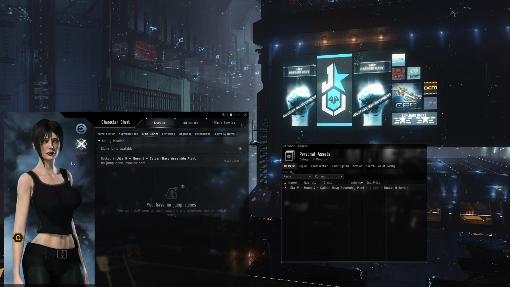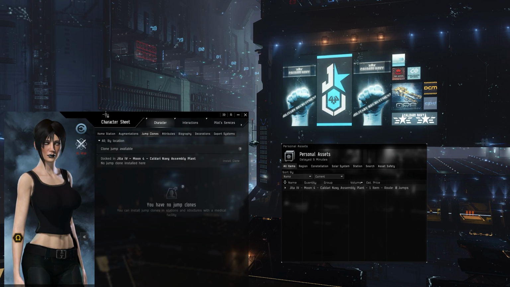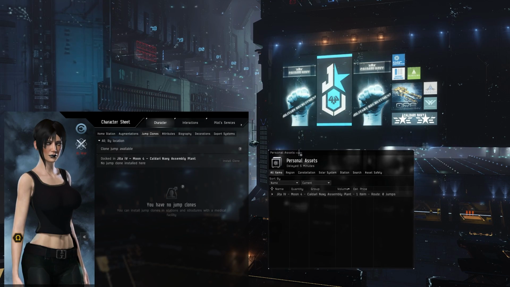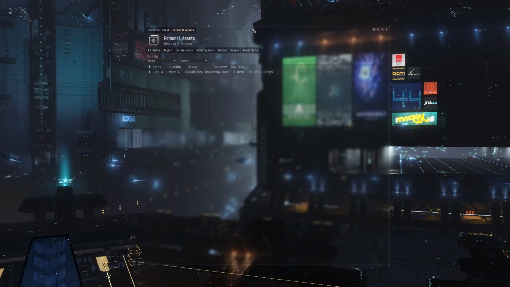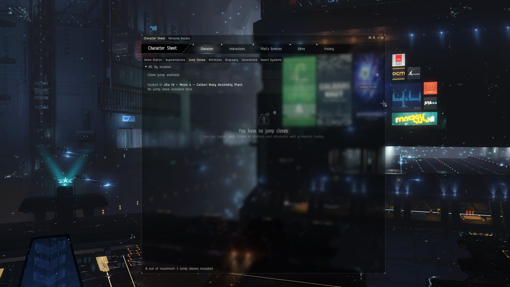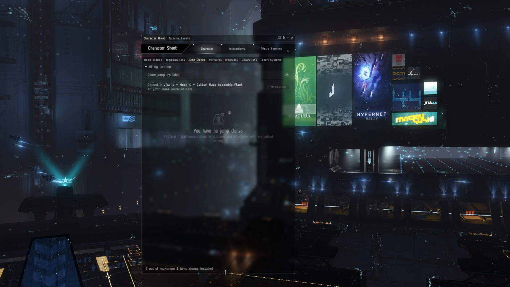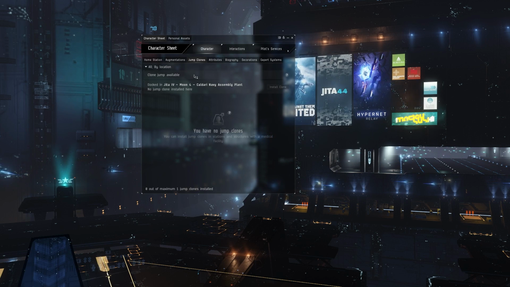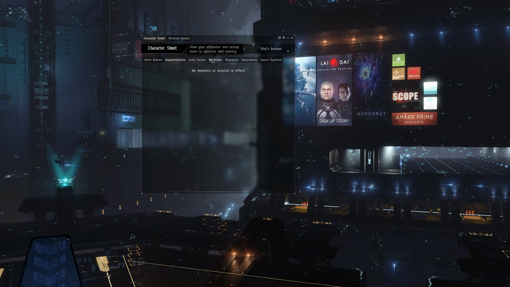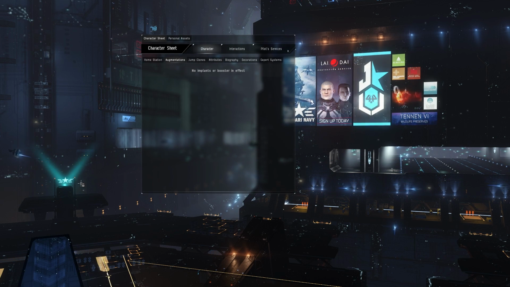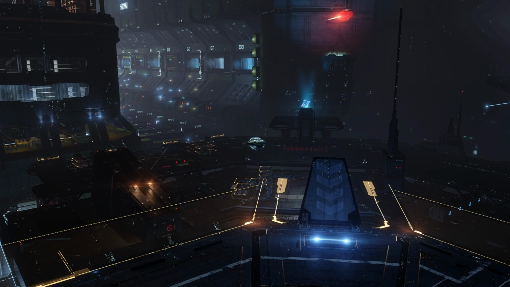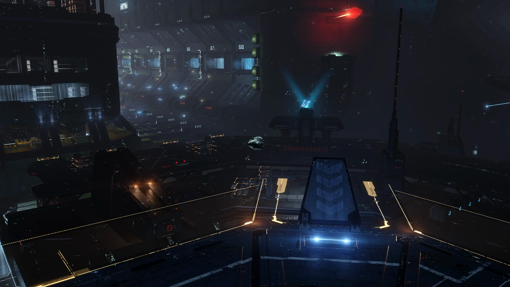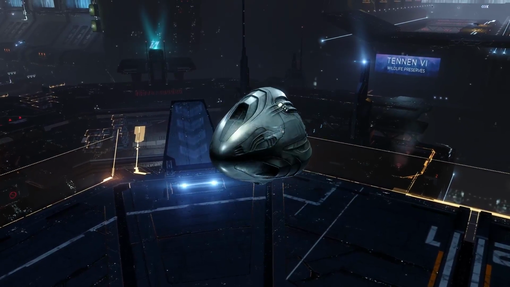What I do is I usually just make it to where this pane goes away. So what I usually do is open up personal assets. Let's see, I'll just drag personal assets to the top, right? And if I go to character sheet, it'll remove that side pane, which has pertinent information in it. So then you can actually access clones and stuff like that without giving away any more information as well. I figured I'd share this in case anybody is streaming and would like some tips on how to hide stuff.